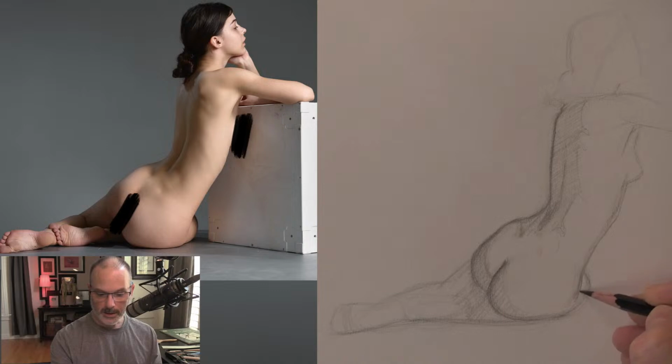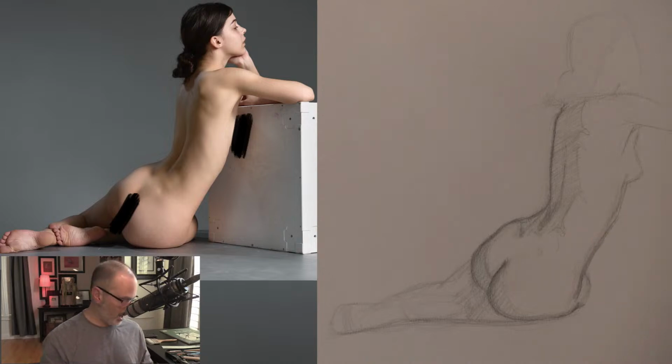So all these lines need to be extremely round. No straight lines here. Straight lines are really, truly the kiss of death when it comes to figure drawing. And all right, so I'm going to tilt this. I'm still working on the edge because I want to make sure that I like it.